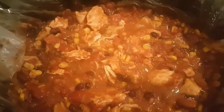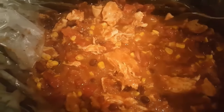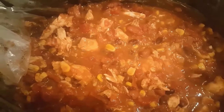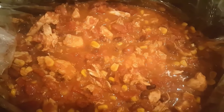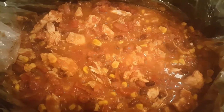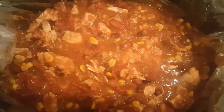So that is it. So this is 0 points for everything in here. Obviously, it's not zero calories, so you definitely want to watch how much you eat of it. But you just have a normal portion of this, and it is 0 points. You can add some cheese, you can add some cilantro, you can add some sour cream, whatever you want. And of course, add the points for those. So that is it for the 0 point chicken taco chili.